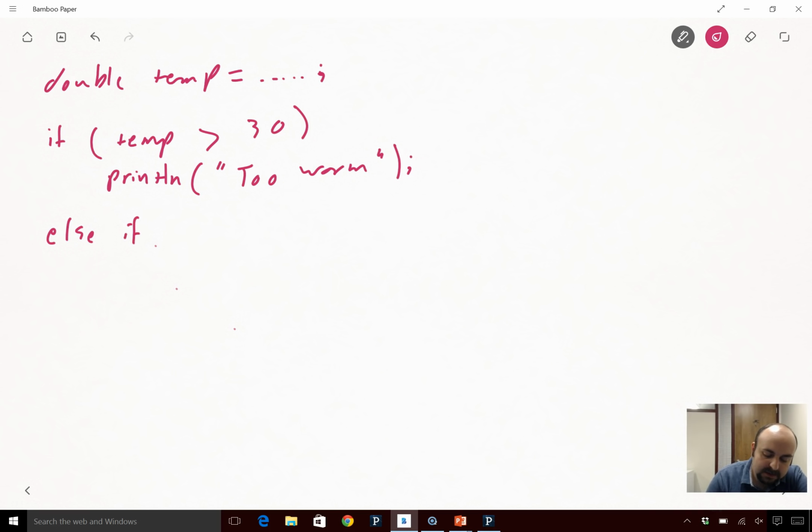Else, if temp is greater than 25, we're going to print out warm.